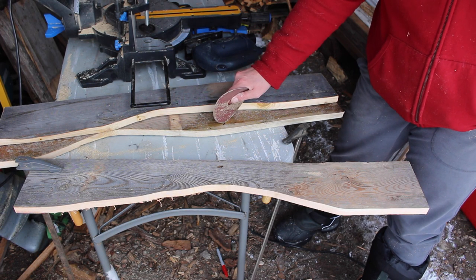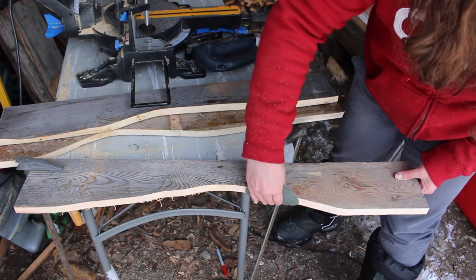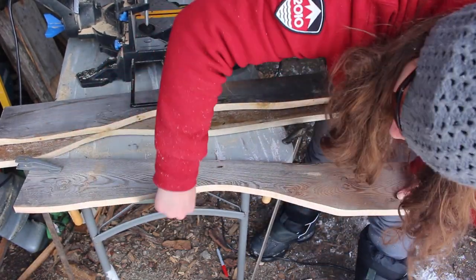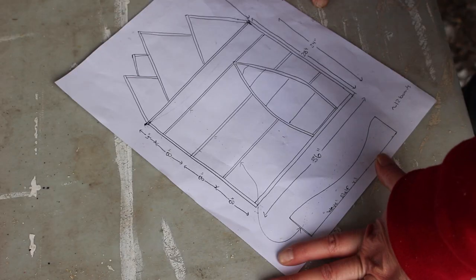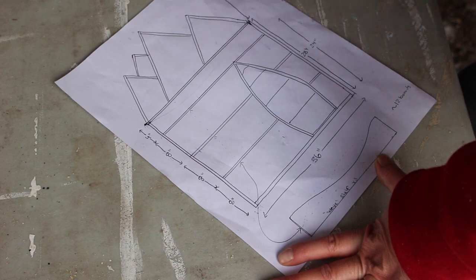So I have my three shelves cut into wave shapes, and now I'm just gonna clean up the burrs. Okay, I made my wavy shelves, I made my box, and now I have to make my mountains.